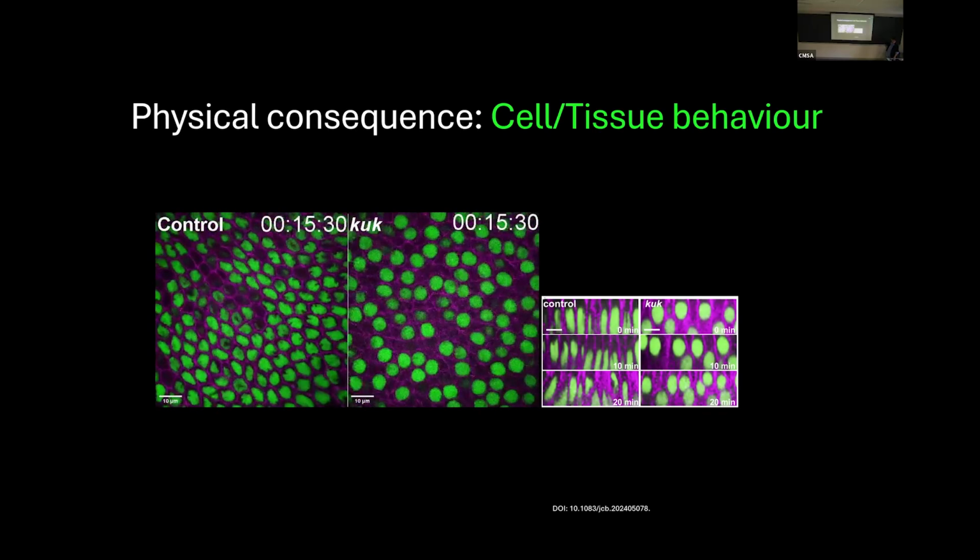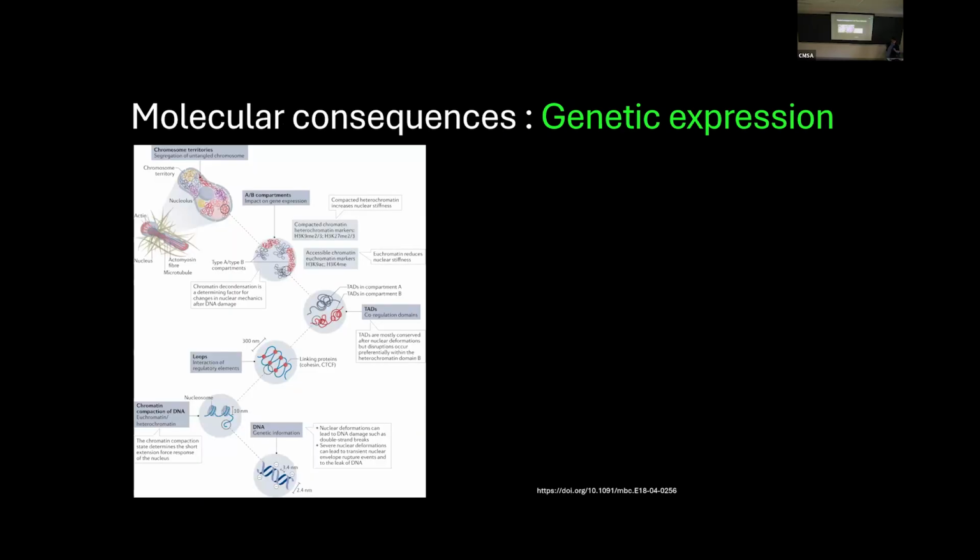And if you zoom out from this material property and zoom into the genetic information stored in the nucleus, based on how you're deforming your nucleus, because chromosomes occupy different territories in the nucleus, you stretch different parts of DNA. So different parts of DNA get expressed, and different kinds of genes get expressed based on how you compress or stretch the nucleus.